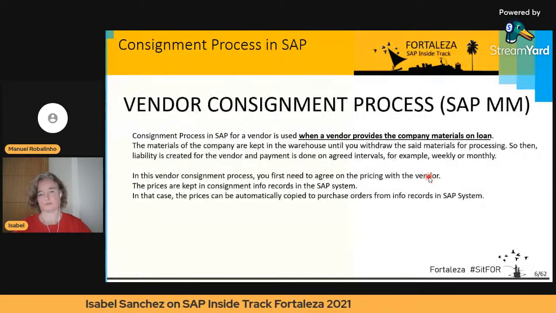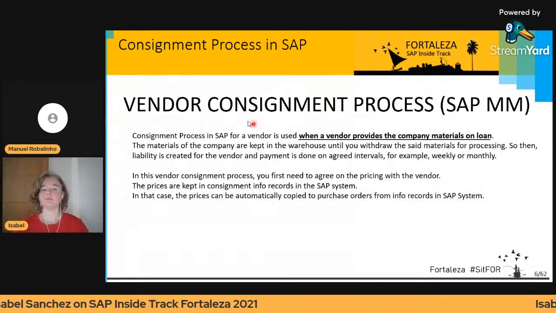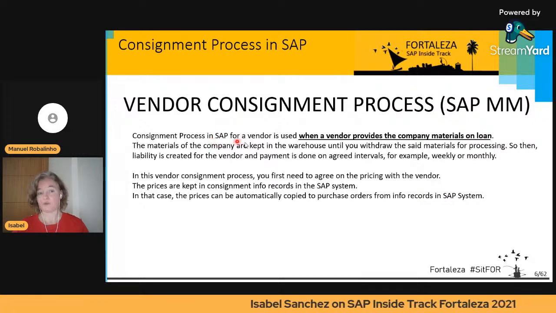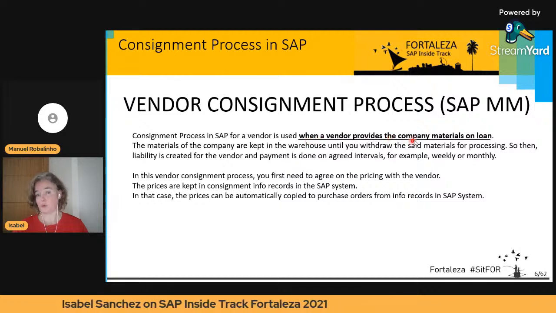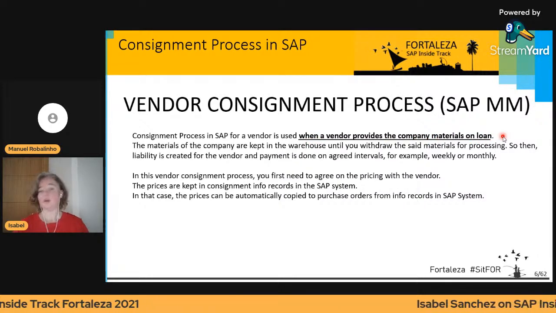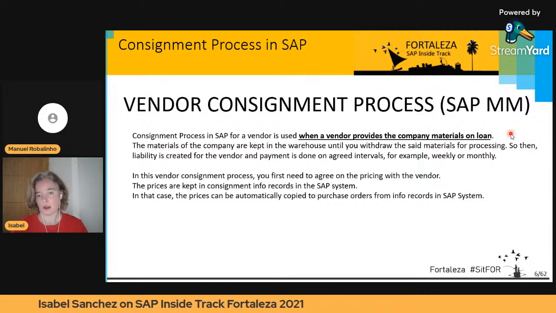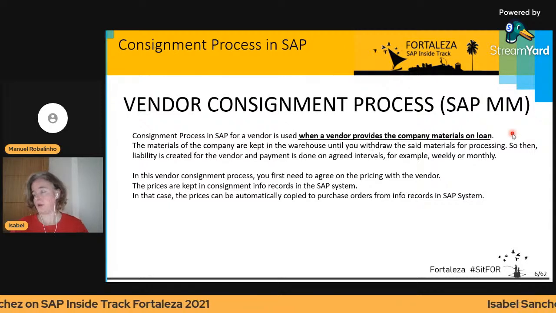So, what is the vendor consignment process? Consignment processing in SAP for a vendor is used when a vendor provides the company material on loan. That means this vendor will send us material and we will keep it on loan.